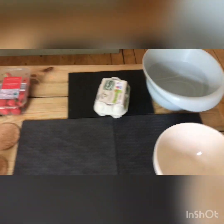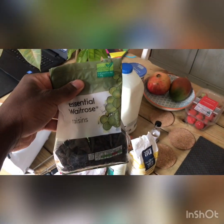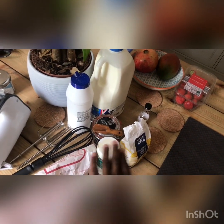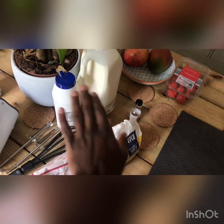You're going to need some bowls. You're going to need some lovely eggs. You're going to need raisins. You don't have to have the raisins, this is optional. You can have some flour, some baking powder. You don't need the baking powder as well. We've got sugar and we've got some salt and we've got some milk. Okay, so once you've got all of your ingredients, let's get started.